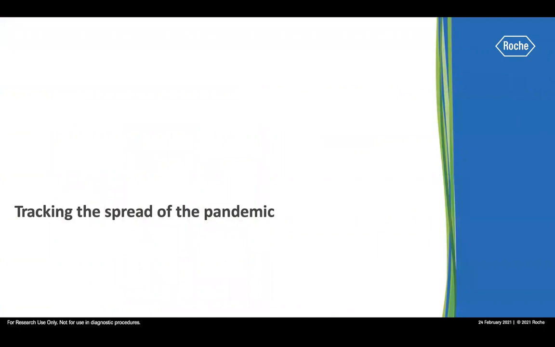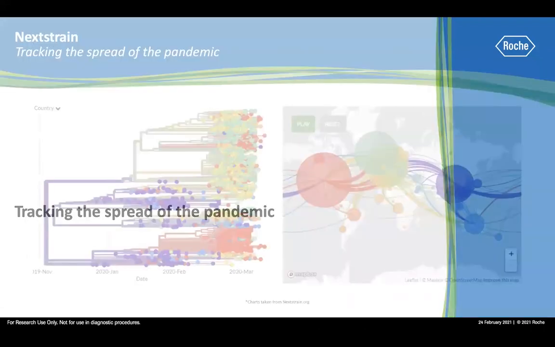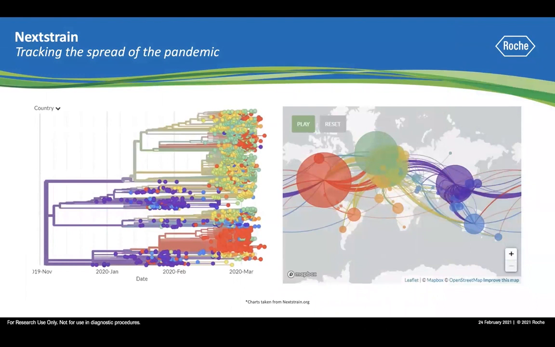One important tool to fight this pandemic is to track the spread of the virus. Because SARS-CoV-2 is an RNA virus, it has a high rate of mutation and replication, and therefore can generate new genetic variations on the same time scale as transmission. Using viral genome sequences can be a viable tool to track the spread of the pandemic. Nextstrain has developed a powerful open-source tool for both analyzing and visualizing SARS-CoV-2 genome sequence data, allowing a better understanding of its transmission dynamics — how it unfolds through time and space.